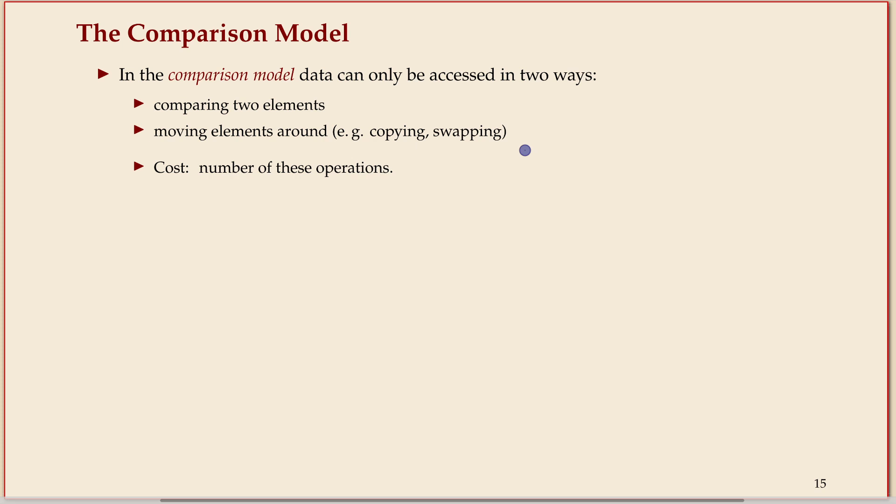But I'm not going to charge you for this. So the cost for running an algorithm is just these two operations. I don't charge you for how to come up with your decisions. And you could even say the lower bound we'll use is even more strict. It only counts the comparisons. It doesn't care at all about moving things around.